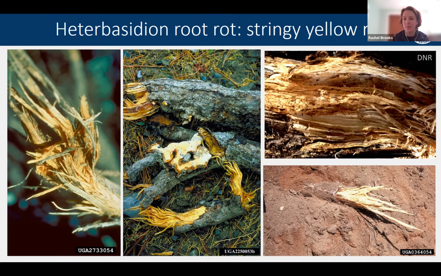feed on dead wood. So you will see conks in the forest all the time. Often it's just on dead stands that were killed from other reasons, and they're just helping decay it. Though there are conks out there associated with disease. Heterobasidion root rot is one. Some of our heart rots produce conks. So the more time you spend looking at conks and learning the different types, the more you'll be able to figure out which one is causing what. But yeah, they're very cool structures.